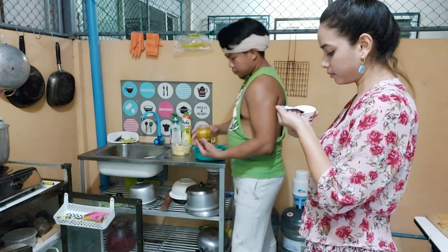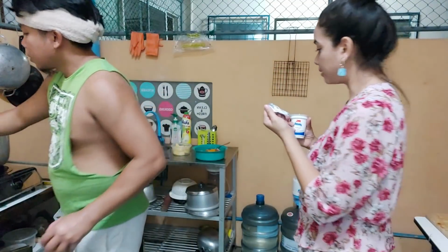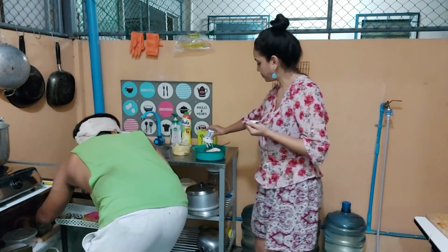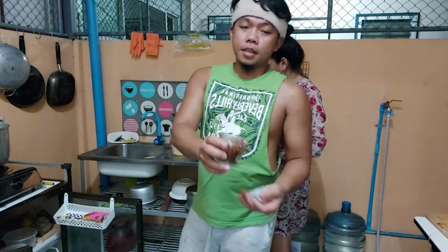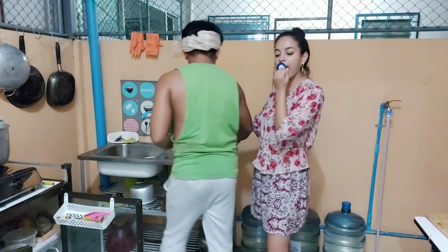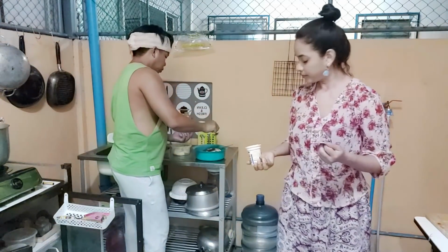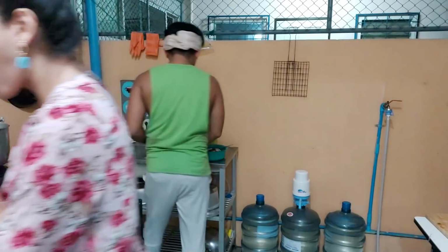Yogurt. Turmeric powder? Can I eat this? Nice and creamy! Chili powder? Don't put a lot of chili, I cannot eat.